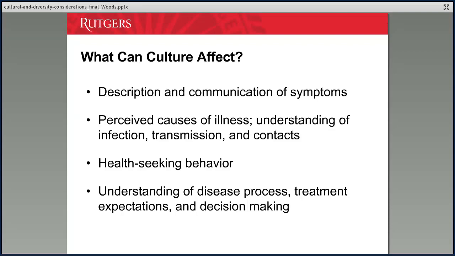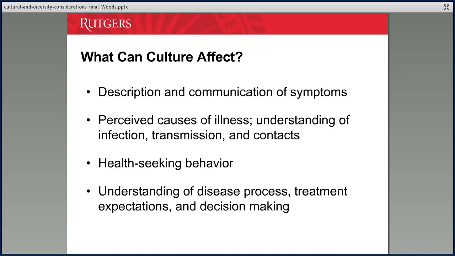So what can culture affect? It can affect description and communication of symptoms. Sometimes there may not be a translation for a symptom or a side effect that someone's trying to express. Perceived causes of illness, understanding of infection, transmission, and contacts. Some cultures might perceive their illness as something that was done as karma, or something that they did that may have caused their illness that has nothing to do with infection and transmission.